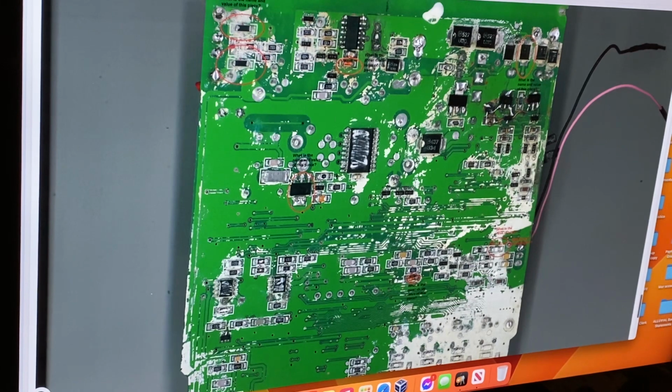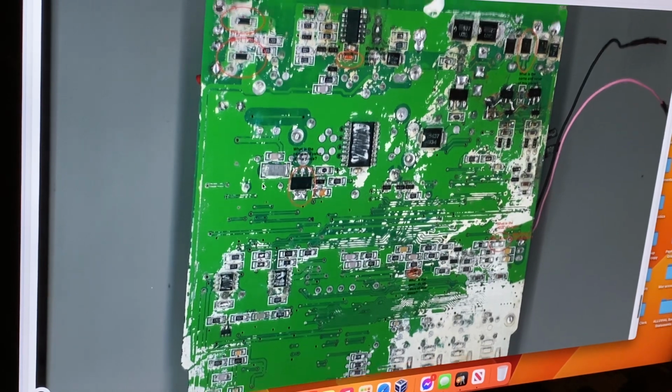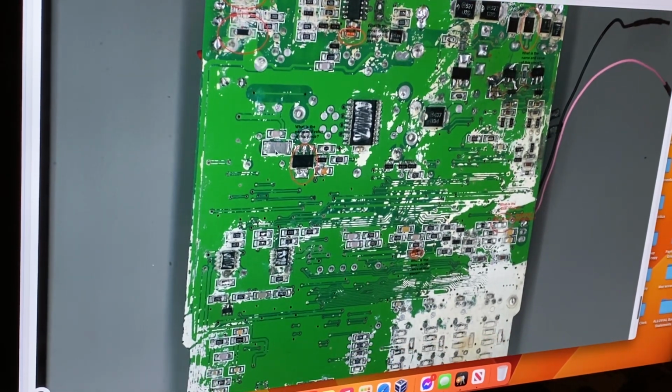That there is a low ohm resistor, and that is used for current monitoring, how much current flows through this transistor before it either goes to a turn off circuit if it draws too much, or maybe it's utilized that you've drawn this much, that's as much energy as you can put into that coil, time to turn off and repeat the cycle. Don't know, I never really bothered delving into that, but it's just a current measuring resistor to ground.